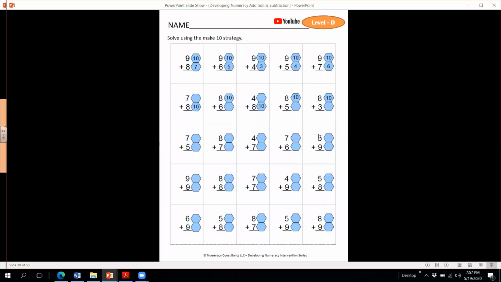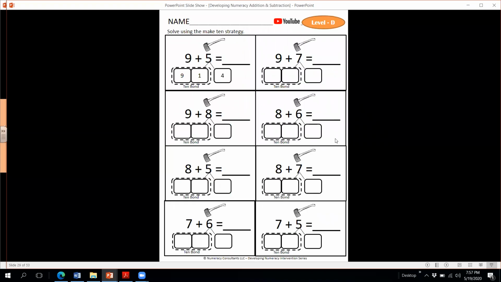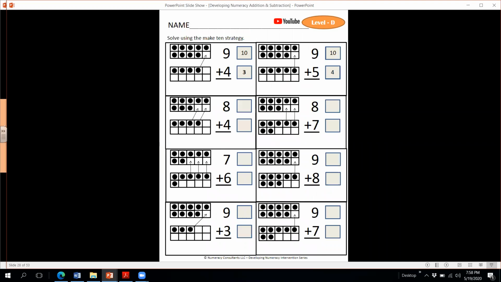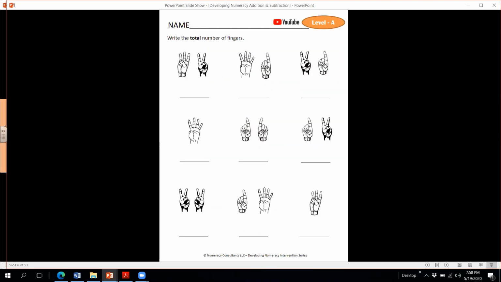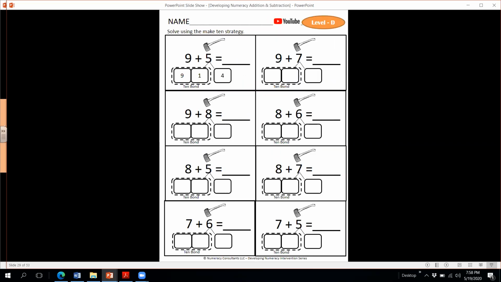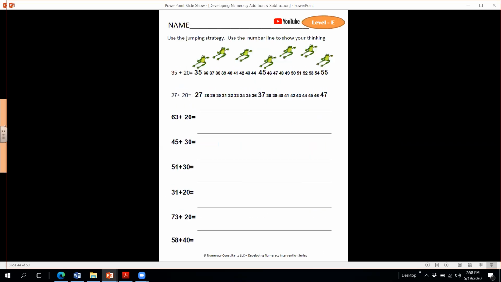And so for all these strategies, there's YouTube clips. Now, there's not a new YouTube clip per concept. There's usually one. So if there's 3 or 4 pages working on the same thing, there is that. So this is just what the addition book looks like. And if you go all the way through it, it starts off very simple, just counting things by ones, and then transitions to using more advanced strategies. Then it goes all the way to the very end of using sort of the jumping and the splitting strategies.